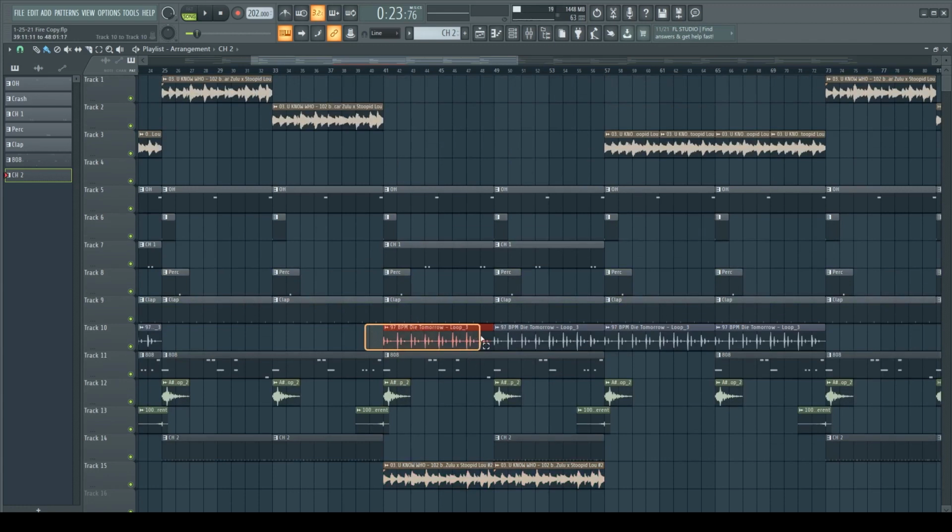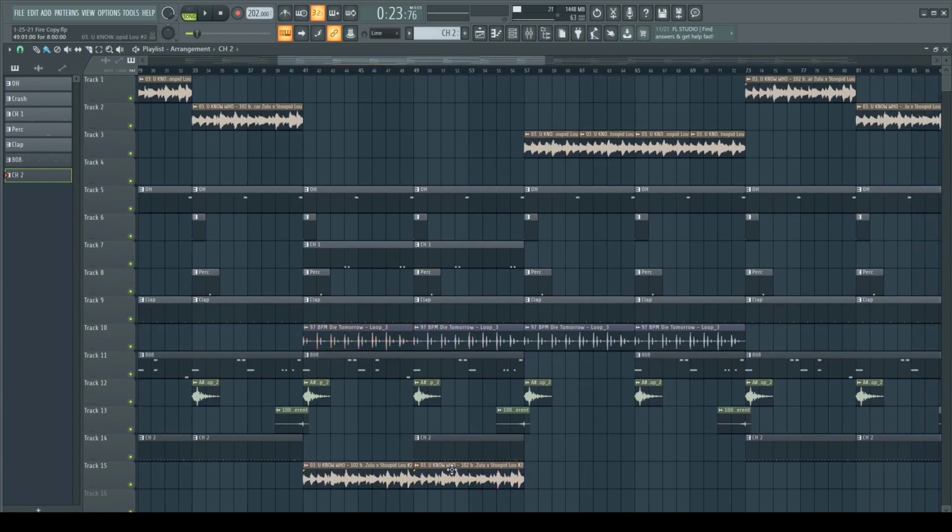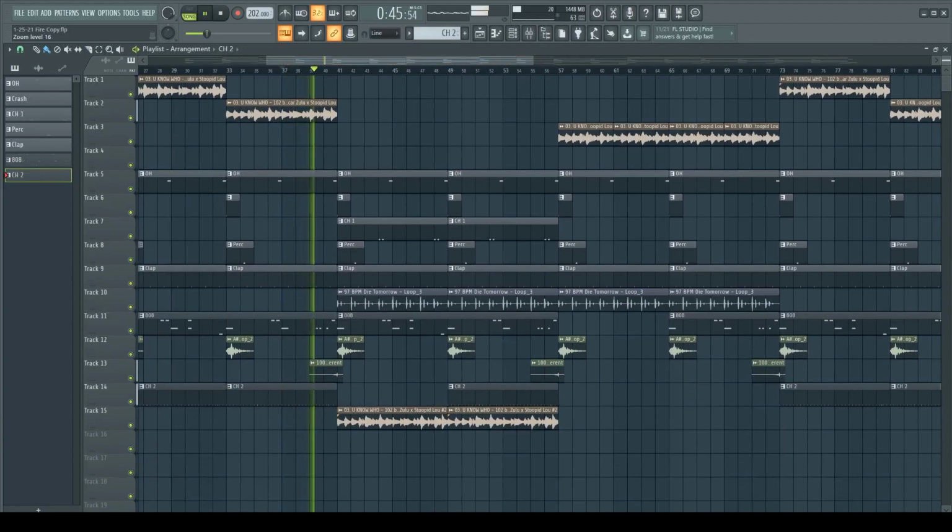In addition to that, we are taking out the 2-step hi-hat, so we're going back to more like 808 and clap, but we are bringing back our percussive loop here to sit in the background. And then for the last 4 bars of the verse, we will bring in the 2-step again. So let's hear how the second half of this verse sounds. So there it is. That is a pretty nice switch up there. And that is pretty much the beat.